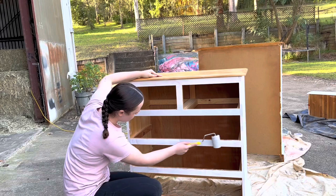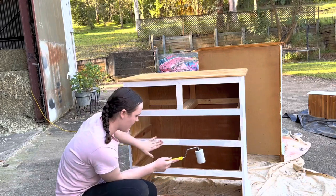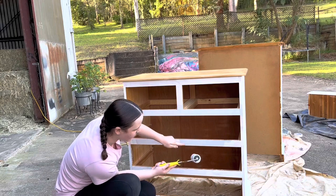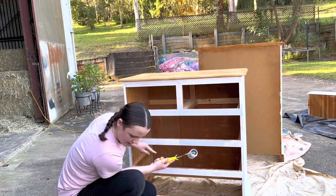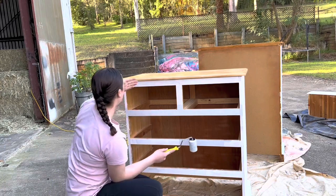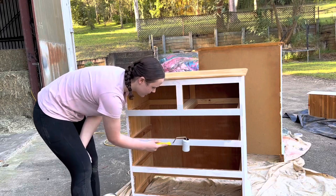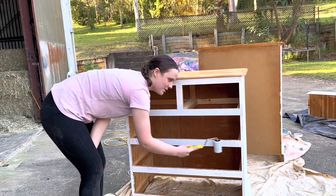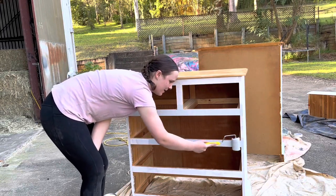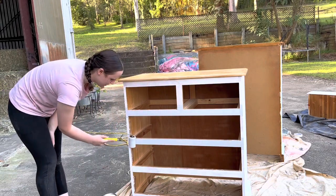So this is sort of the difference. So obviously this is not really as you would have a white, but that's the grey I got, and then this is the white. And the grey colour, if you all would like to replicate it, I will tell you all at the very end what I have used. Now enjoy the time lapse of me painting my chest of drawers.